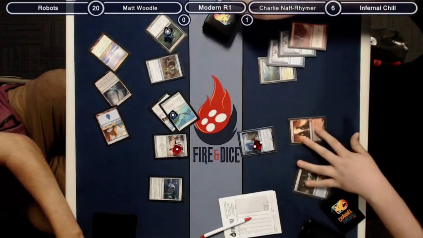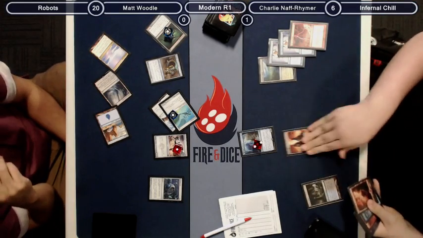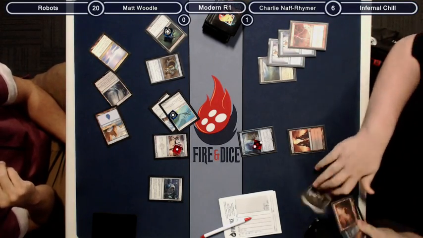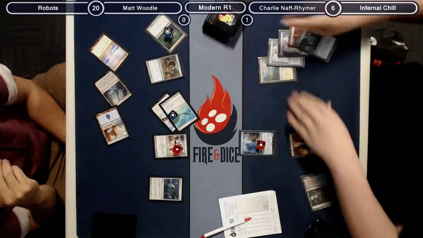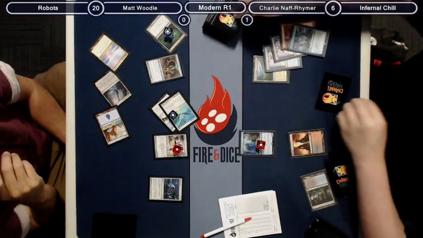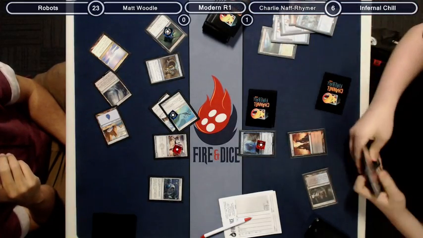Yeah, that Thing in the Ice has got to come online like right now. It's got to start thawing. I believe he's got a Bolt and another Serum Visions in hand, so he has the option of flipping it currently. And this is a really fast clock, too, because he's going to bounce the board and then just start going to town, right? He is.